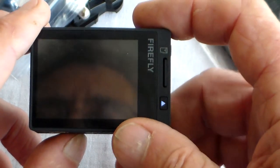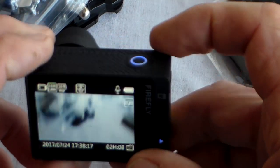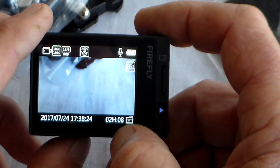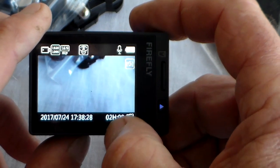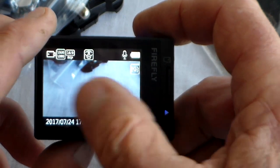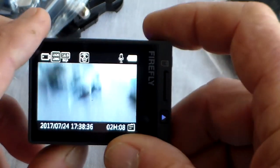Oh, and that's auto screensaver is set to 1 minute, so it's just died. Press shutter and obviously it will wake up again. And on the 32 gig class 10 U3 card I've got in, I've got 2 hours 8 minutes recording time at 1080 60.